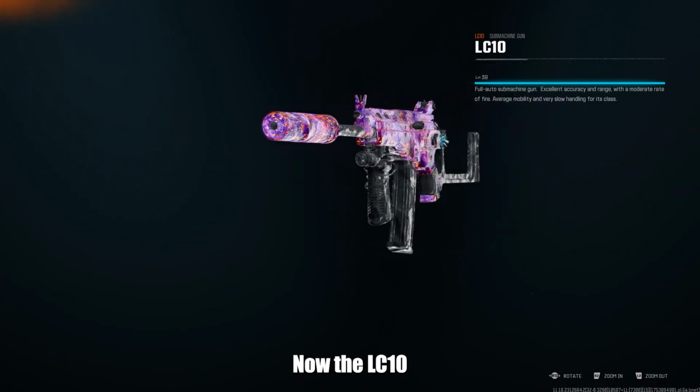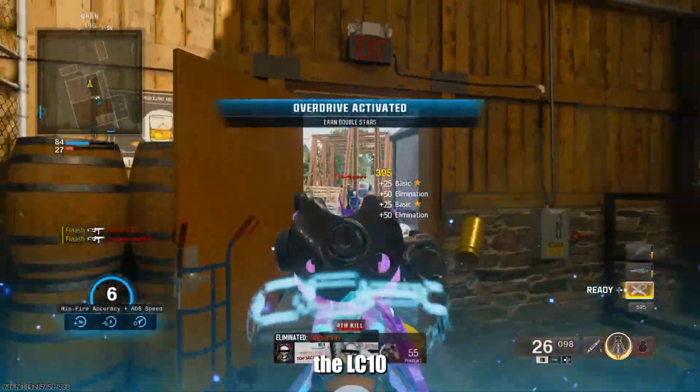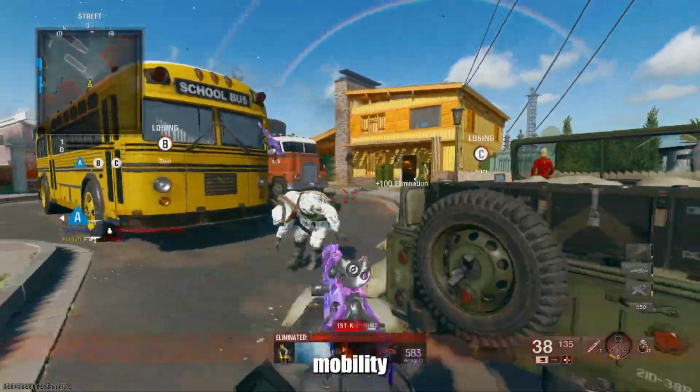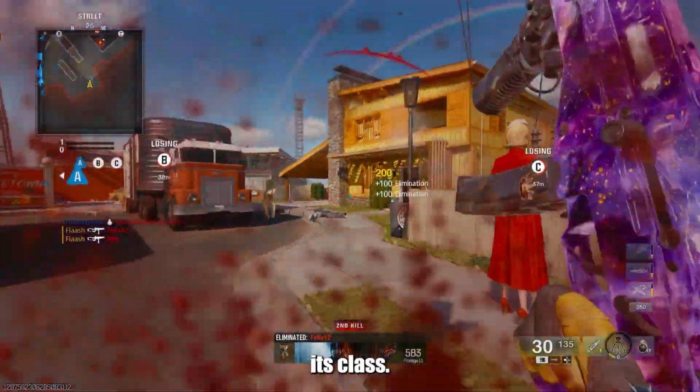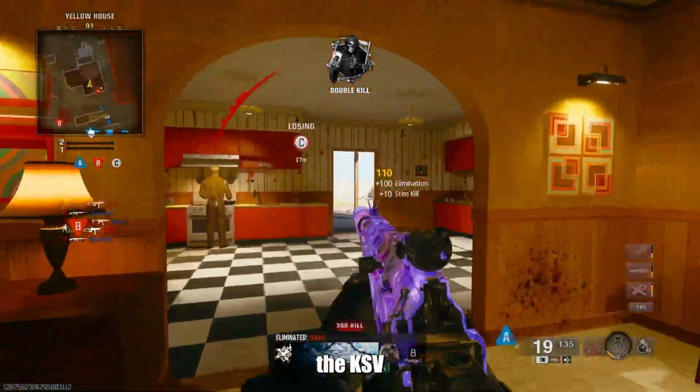Now the LC10 is a lot easier to use than the KSV. The accuracy and the range of the LC10 is pretty decent for an SMG. It does however have an average mobility and slow handling for its class, so you're not going to be quite as mobile in comparison to say the KSV or the Jackal.